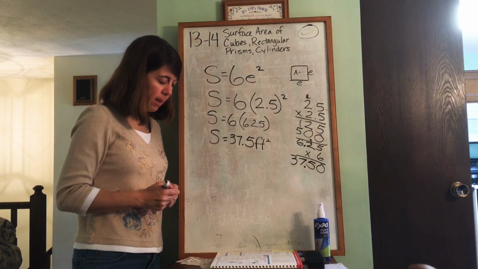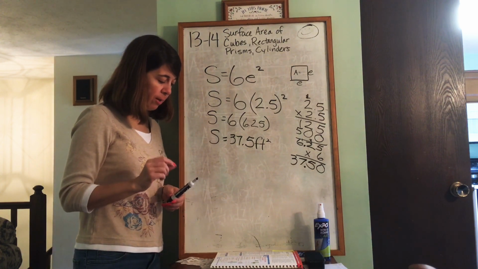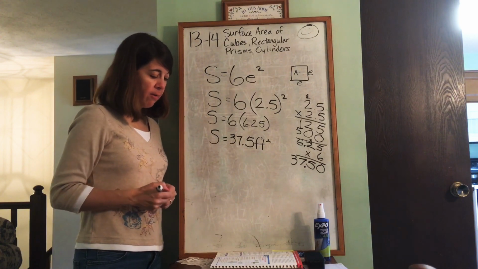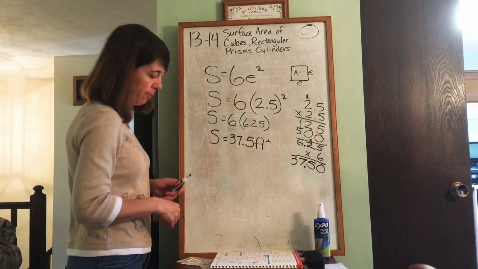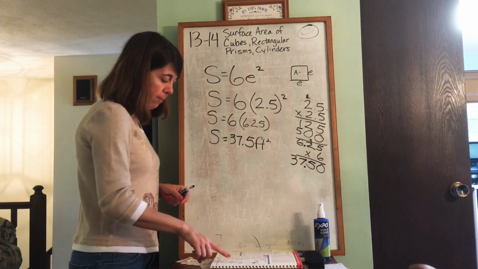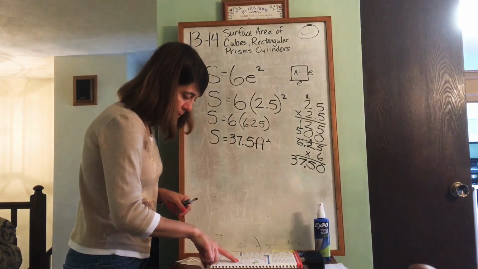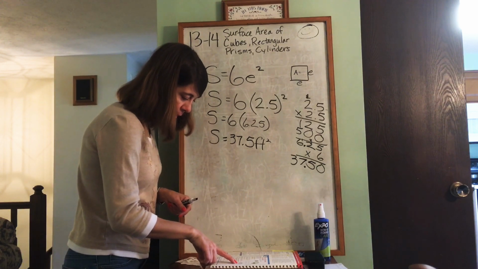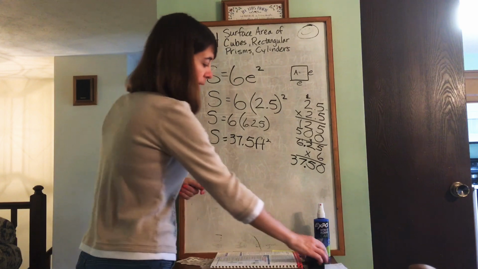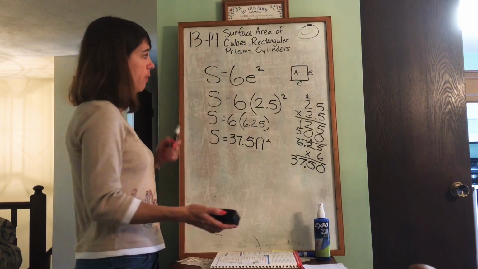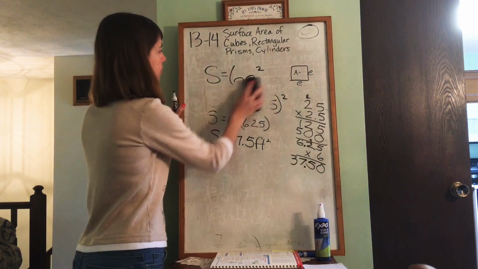The next one, if you look down at the second orange arrow, is finding the surface area of a rectangular prism. It's like a box, like a cereal box, for example. They give you a figure there that measures a height of 5 centimeters, a length of 10 centimeters, and a width of 3 centimeters. Then you're just going to plug all those numbers into the formula. So let's take a look at that formula.